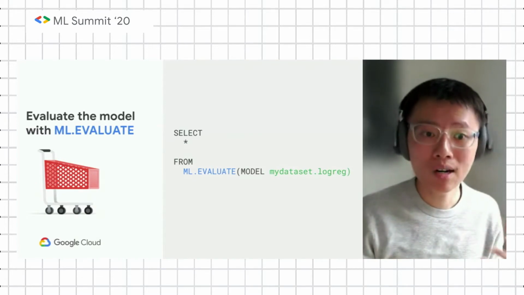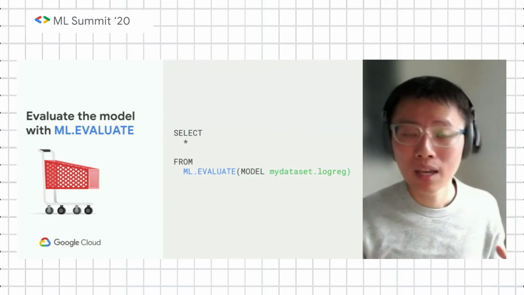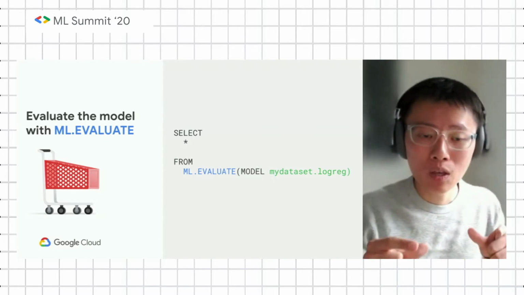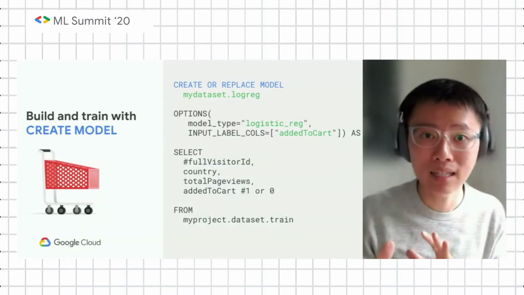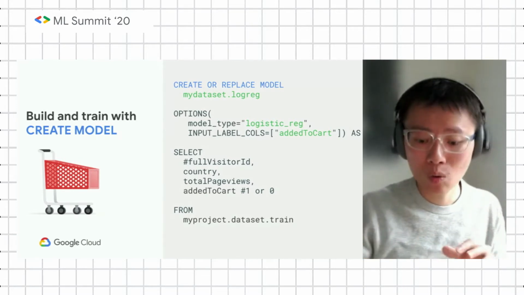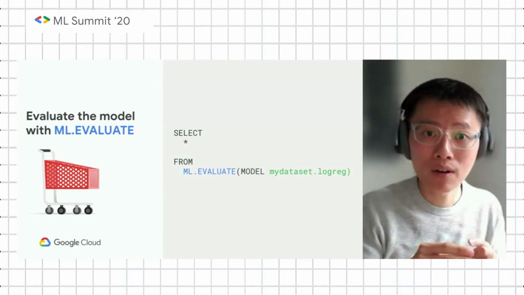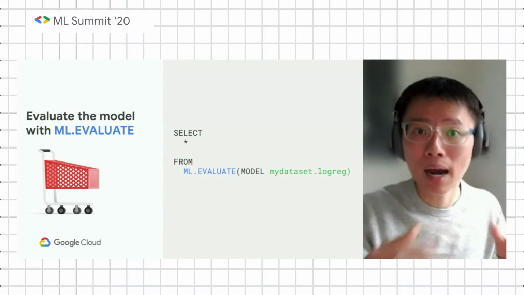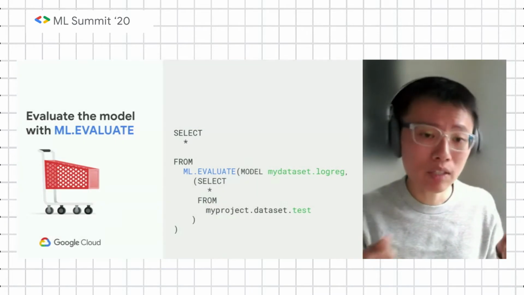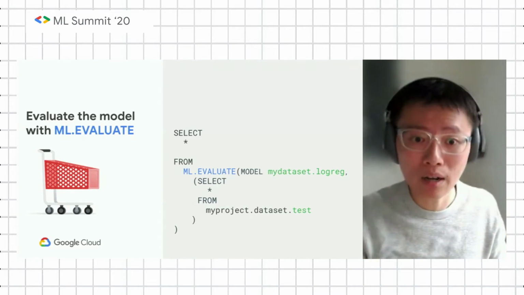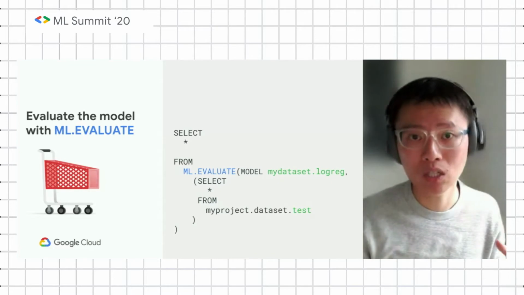You can run SELECT * FROM ML.EVALUATE, followed by the model and then the name of your model. In the previous step of create or replace model, it's actually splitting your data into a training and a validation dataset. So when you run ML.EVALUATE directly, it's evaluating based off of the validation dataset that it's made behind the scenes for you, so you don't have to worry about splitting your data beforehand. Alternatively, you could use your own data. Let's say you have your own test data. You could do that instead, and also get the evaluation metrics directly from there.